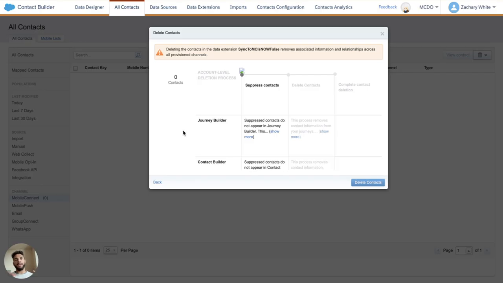Now, fair warning, the decision on which contacts should be deleted, you should put more thought into that. Consider all of the ramifications of deleting contacts. One is that you lose all engagement data from that customer. Now, when you have Salesforce Marketing Cloud Connect set up, your engagement data, clicks, bounces, individual email results, things like that will pass back into Salesforce CRM, including their subscriber status. So if they unsubscribe from an email in Salesforce Marketing Cloud and it is the same contact ID that's used, then they will also be unsubscribed in Salesforce CRM.